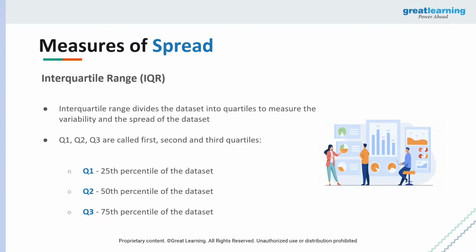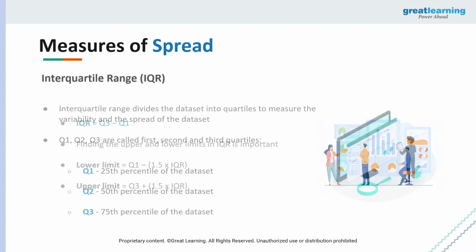Now, Q1 is basically the 25th percentile of the data set, the data from 0 to 25th percentile, and then we have 25 to 50, which is comprised of Q2, and Q3 is basically talking about the 75th percentile. Guys, I hope you know the difference between a percentage and a percentile. Percentile has dependency with all the data that keeps changing around it, right? I hope you know that already.